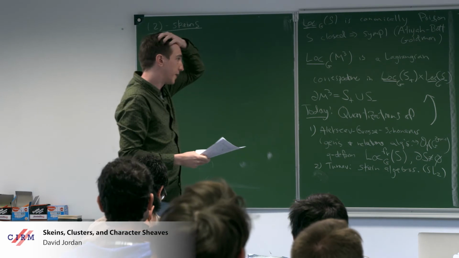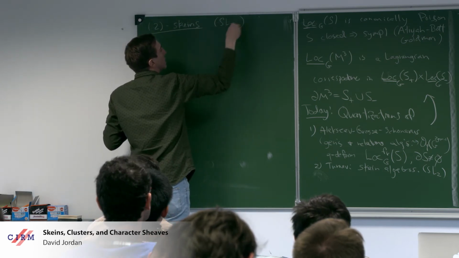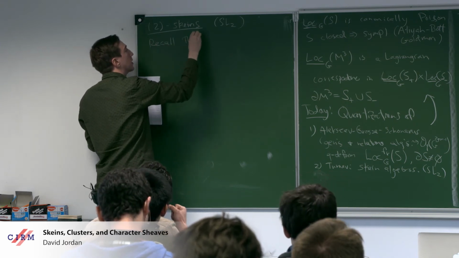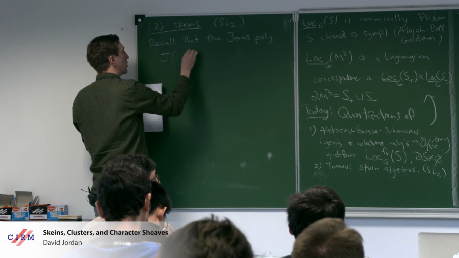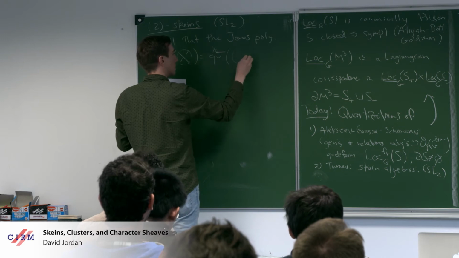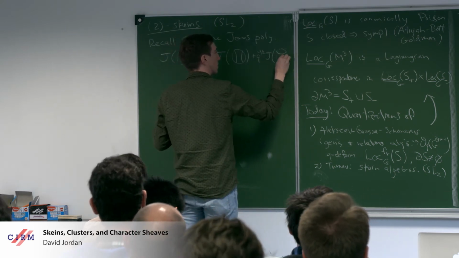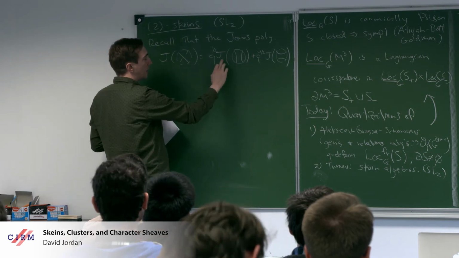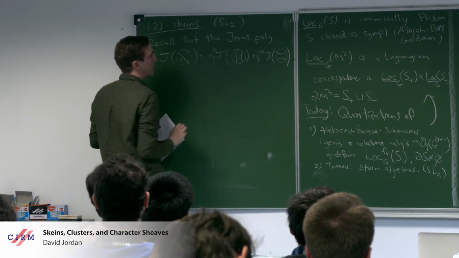These algebras are mostly how I think about these categories, but for applications, it's nice to note that they have a connection to Skeins. So I'm going to fix G to be SL2, and I want to recall what Skein modules are. Recall that the Jones polynomial is determined by what's called a Skein relation. The Skein relation says that if I have a crossing in some projection, I can resolve it in terms of the Jones polynomial of different ways to alleviate the crossing, and I get these factors q to the 1/2 and q to the -1/2 that appear here.